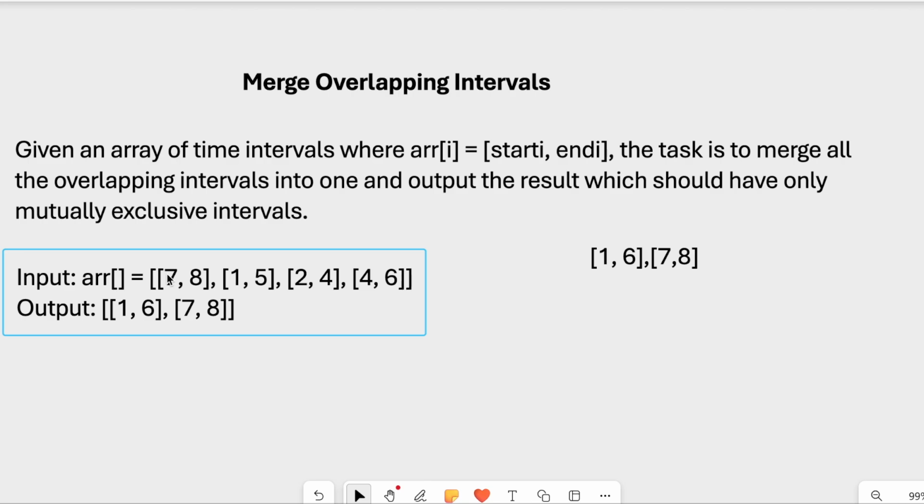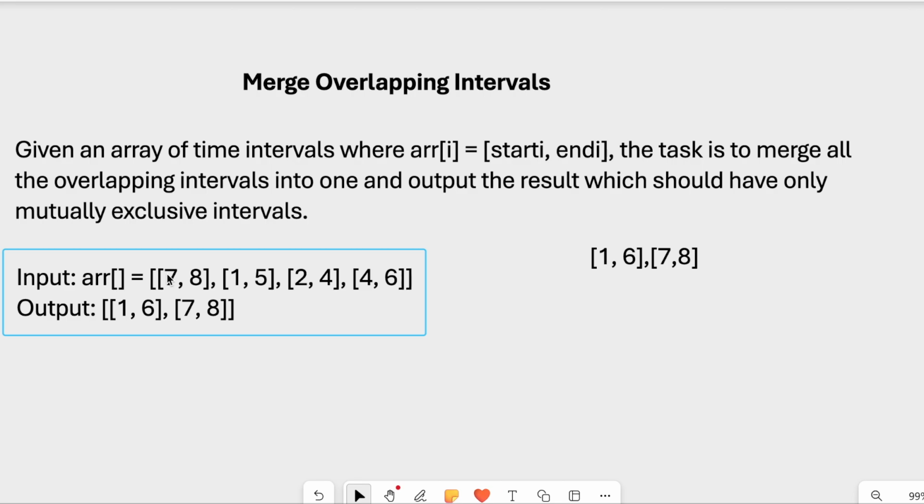The condition I will be comparing on is the same: I will be checking if the ending time of the first time interval, the one earlier in the sequence, is greater than the starting time of the next time interval or not. That's the condition I will be using to compare the time intervals one by one.